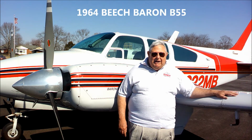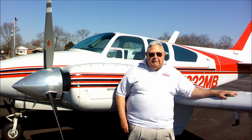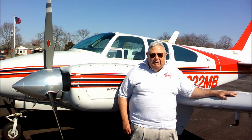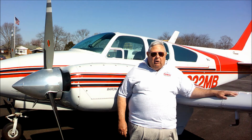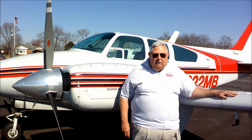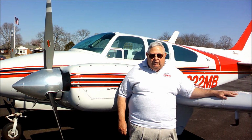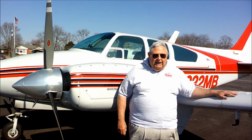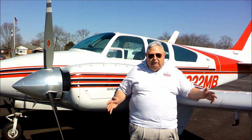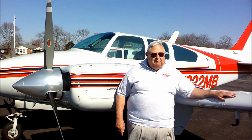This gorgeous 1964 B55 Baron has 5,875 total time, 335 hours on a Penn Yan motor and 574 hours on a factory reman, 800 hour props with alcohol in the cockpit, a Garmin 530 with WAAS, a Garmin 340 audio panel, and an S-TEC 40 autopilot. The plane also has a speed slope windshield, Tanis engine heaters, the large baggage door, dual controls, new Shield batteries, and a whole lot more. Let's take a better look at this '64 classic B55.